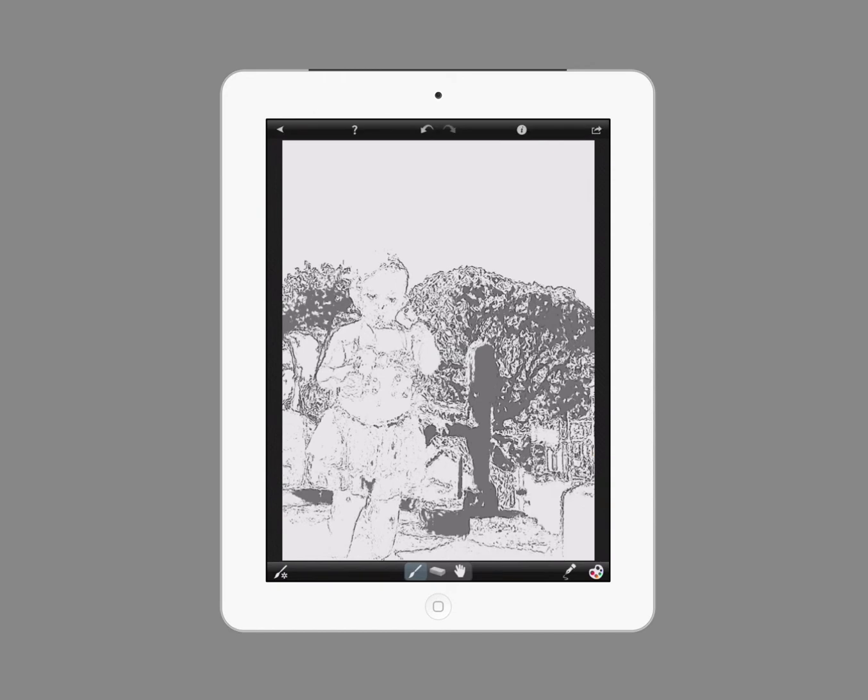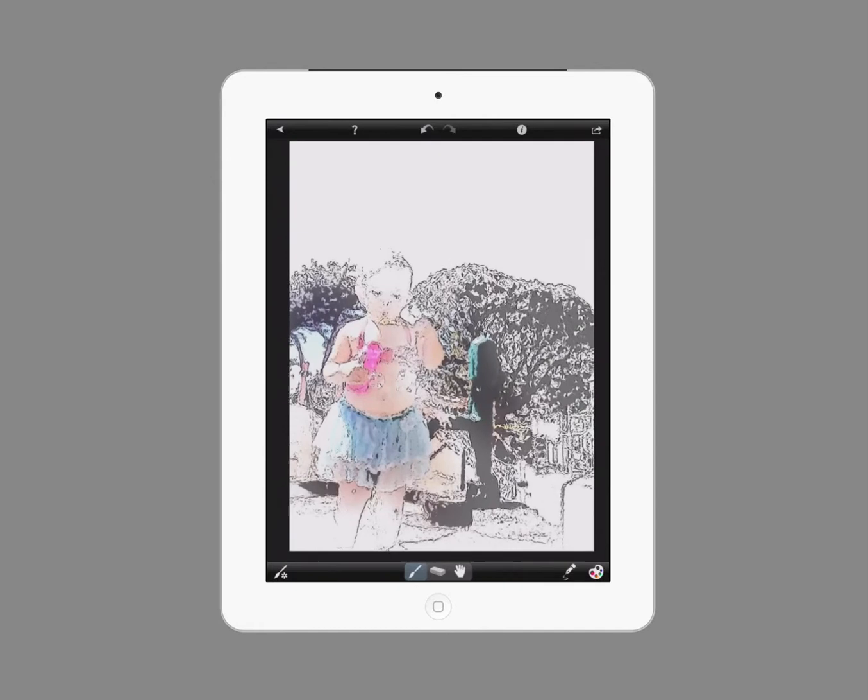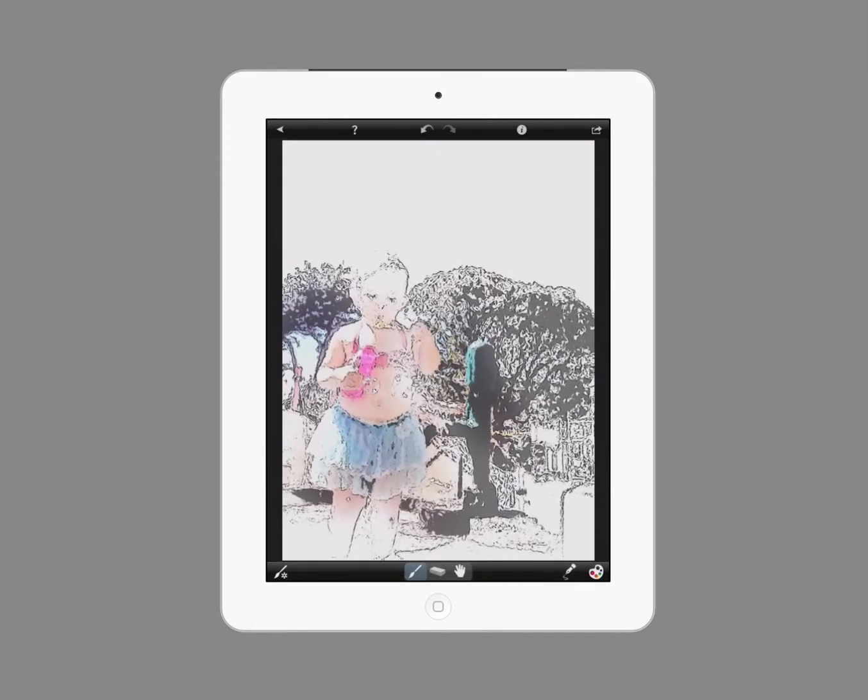And then I'm going to grab the brush, and in this case, I'm going to use a larger brush. I'm just going to go in and quickly lay down some color. But then I can go back, as I said, pinch and zoom on her skirt, change the size of the brush, and paint in more intensity in areas to add some detail to make it look a little bit more like a painting. So here I've added some detail, and when I pull back out again, there's the finished product.